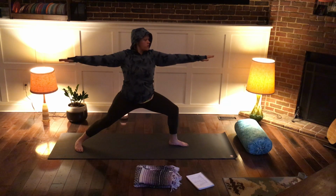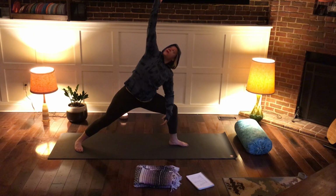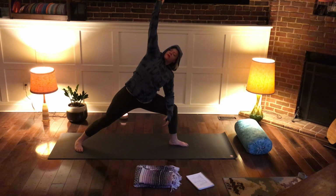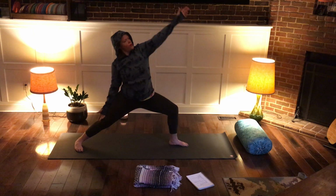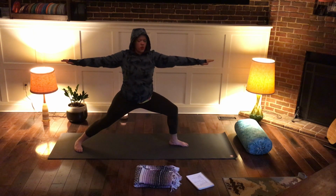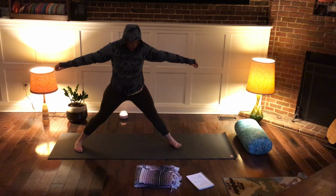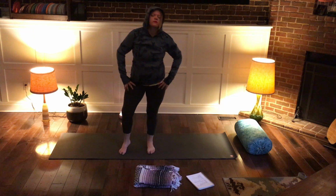Once you're in your warrior two, on an inhale, reach forward, tilt, tip. Bring the forearm to the thigh, reach up, look up. Feel this lateral stretch along your side body. Inhale, come back to warrior two, drop the back arm, lift up with the front arm, keeping that bend in that left knee, making sure it's not coming in. And on an inhale, come back up to warrior two, feel nice and rooted here, straighten the leg, heel toe the feet back together and come back to standing in mountain pose.